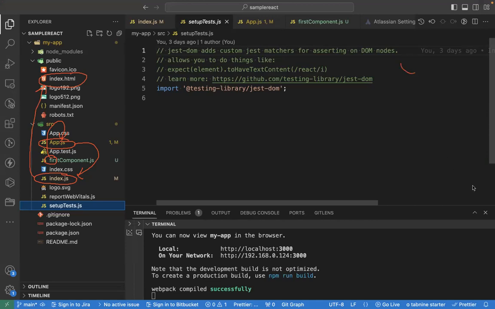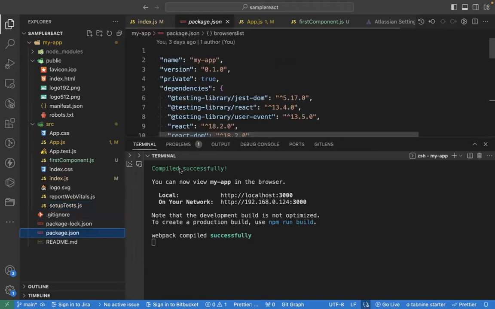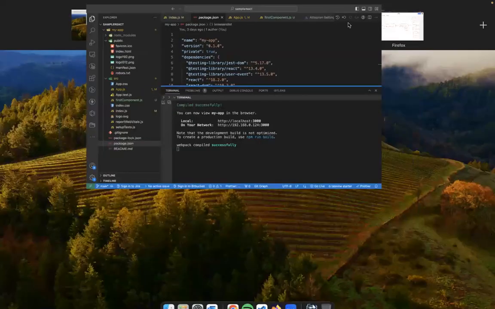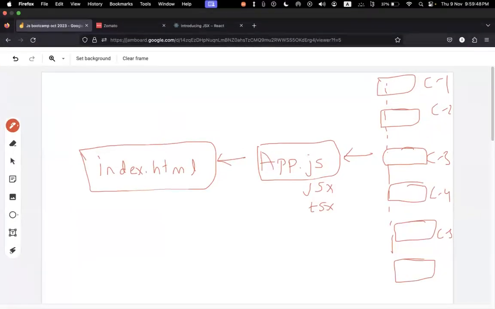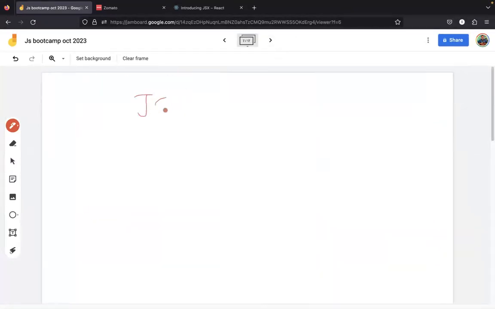So if you come here, that is how you can create any number of components that you want and embed these components into one another. And there are a few more things that we will need to understand here. By default, this package.json is very, very important. Few takeaways that I'm going to give here are you need to learn what is JSX.